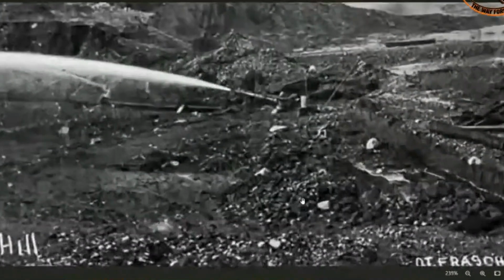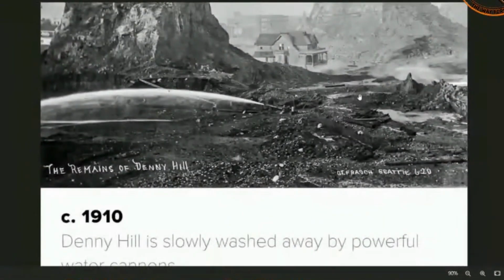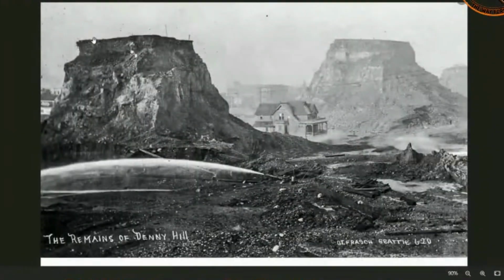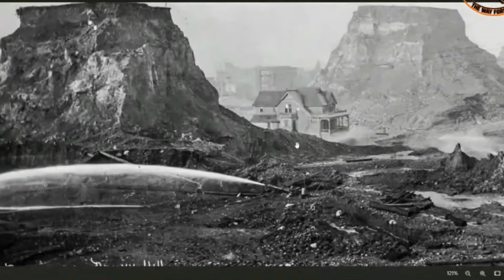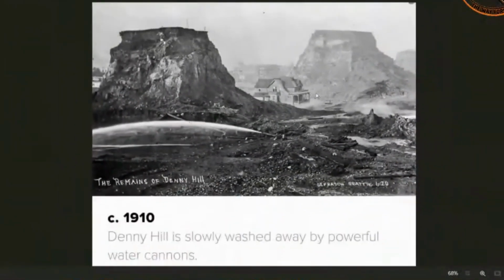And again, look at all the rubble in this mud. There's stones and bricks and bits of wood, all types of weird stuff. But clearly this was a level at one time. You can see how flat it is on the top there. And that's a lot of mud. Nice house here, and that may have been one of the ones that they dropped down with the water cannons.